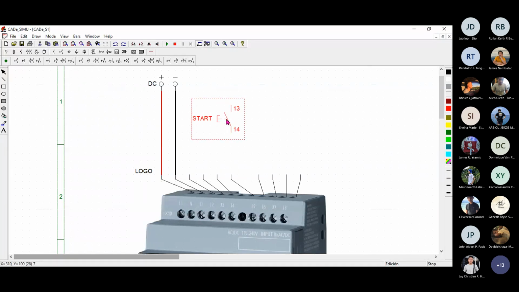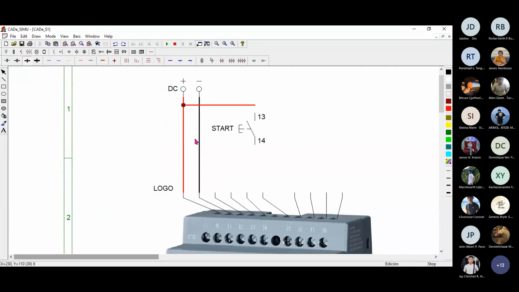Also in Siemens LOGO, one end of the switch is connected to the positive. So where's the positive terminal? Click cables and connections, and then positive, the red colored wire, and then start from the positive. You can choose it here, or you can start it here. As you can see, there is this connection point, which means this wire and this wire are connected. However, the red horizontal wire and the black vertical wire are not connected.